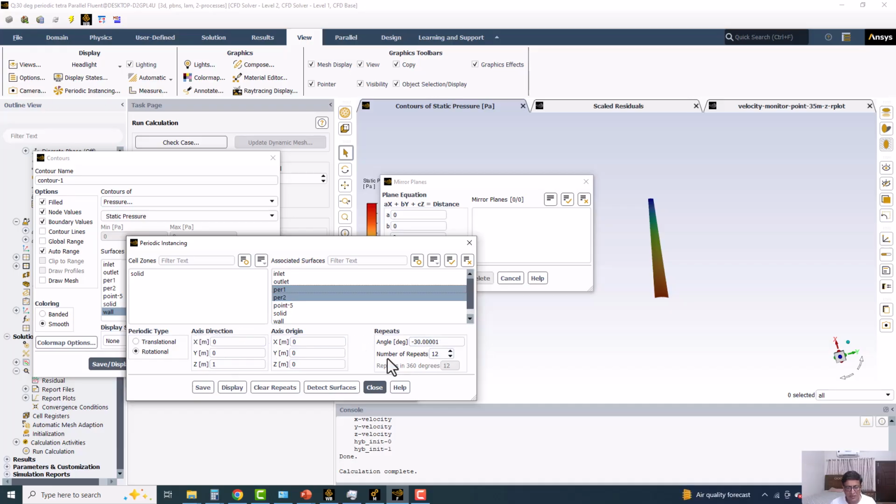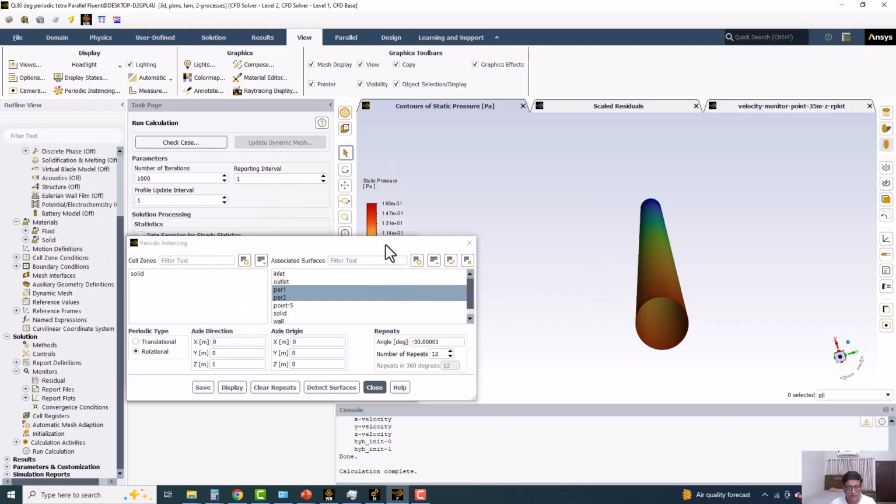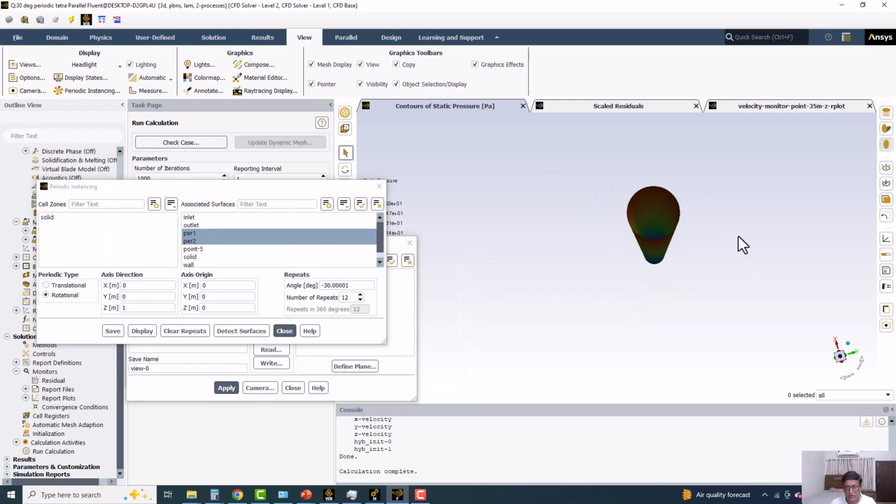Angle is -30, and the number of repeats is 12, definitely. So click on display. And I think you know that in the case of CFD-Post, you have to click on the instance transform, and then you have to use the rotational periodicity. There's an option there.